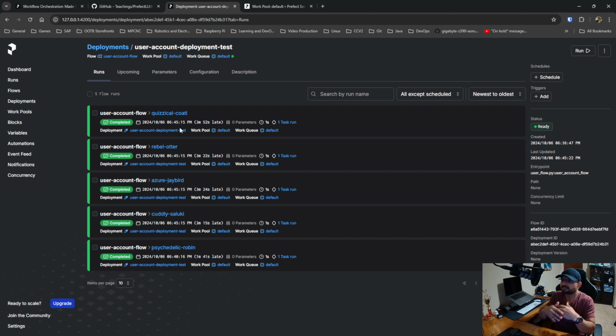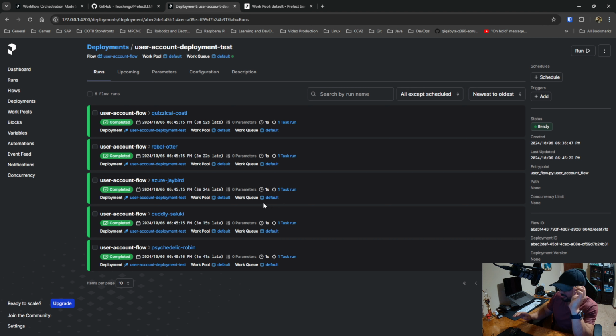As soon as the worker came live, it pulled all the tasks from the Prefect server, from the deployment queue, and said, I know I was down, but now that I have connected to the Prefect server, I'm going to run them in the order in which they were queued and scheduled, right? So this is such a nice feature that is available.